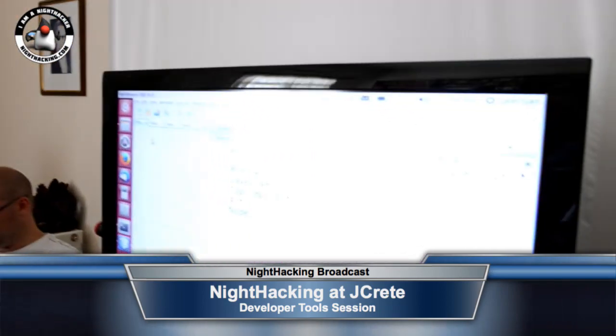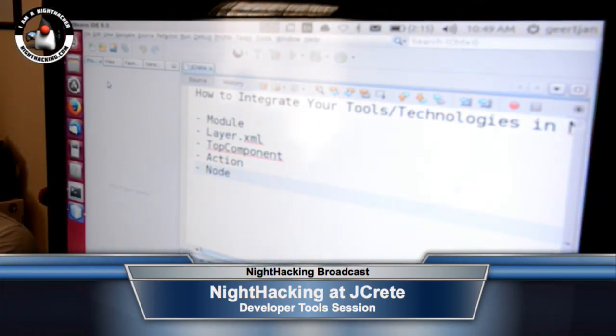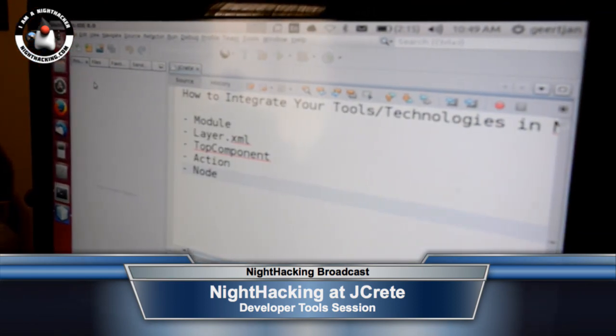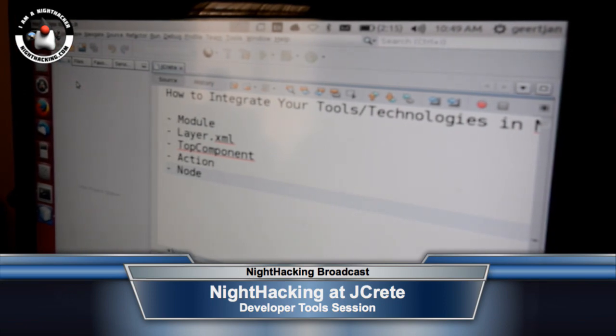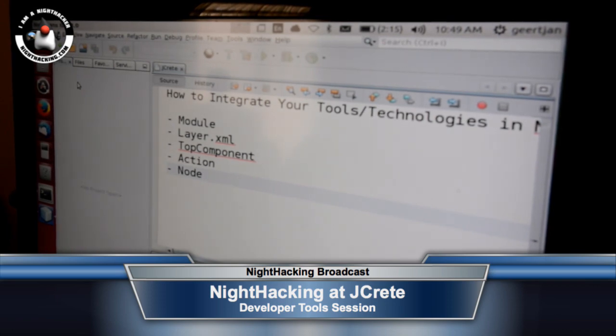Whatever the tool is that's opened, to make it fit into the IDE, you typically want to open it as another window inside the IDE, rather than as a separate JFrame that pops up separately from it. Typically, when you are creating a plugin for NetBeans or for whatever, both ways are possible, but normally you already have a jar that has the tool that you've already created separately, and now you want to integrate it. So what you could do is include the jar and call the JFrame from your menu item. You just create an action, and in the action performed, you just open the JFrame. But then it would be completely separate from the IDE itself. It wouldn't be an idiomatic plugin.